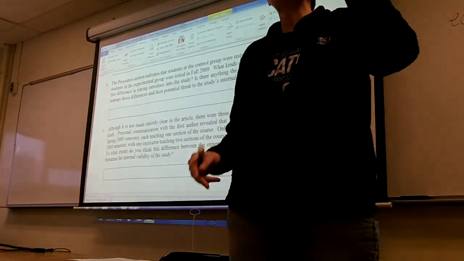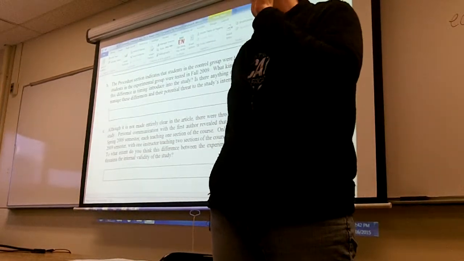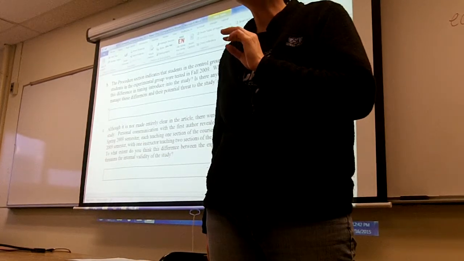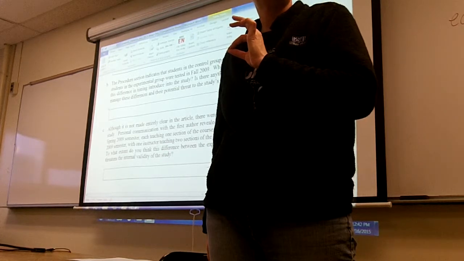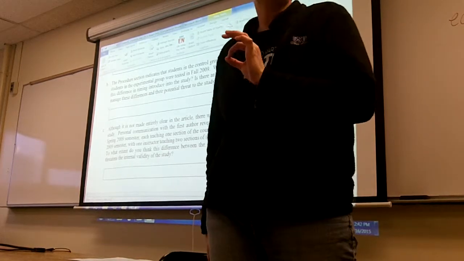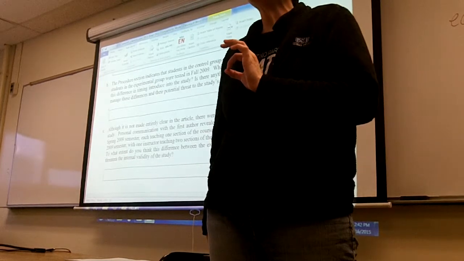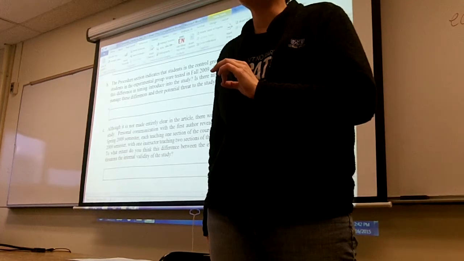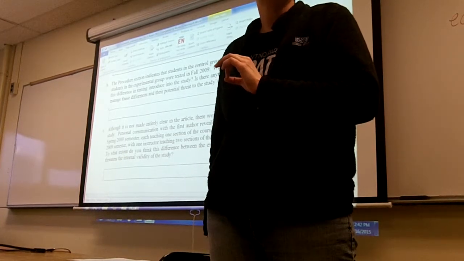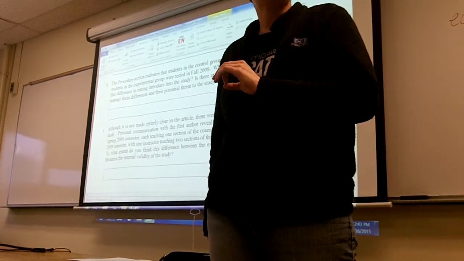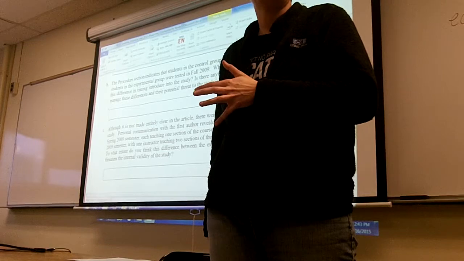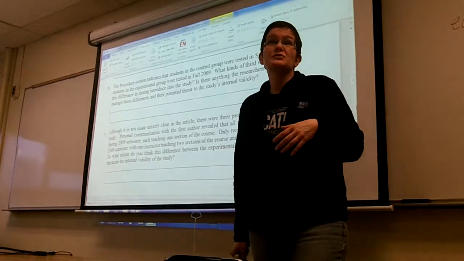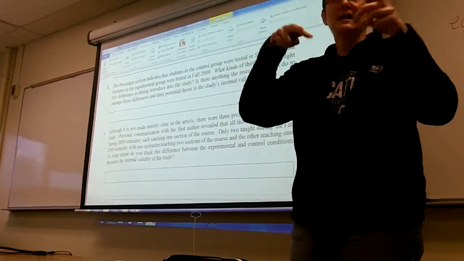Also think, they had 3 teachers, and their samples for each condition were in the low 30s. That means each section of the class they're teaching has about 10 or 12 students. They might not have enough students in a given semester at this school to teach 6 sections in parallel. It's not like Georgia State, where we're teaching 12 sections of this class with 25 students in each section. If the school's not big enough, they might not have enough students in any given semester that could participate. So that's another possible issue. They might have to reduce it down to maybe just 2 teachers teaching 2 classes or something like that.